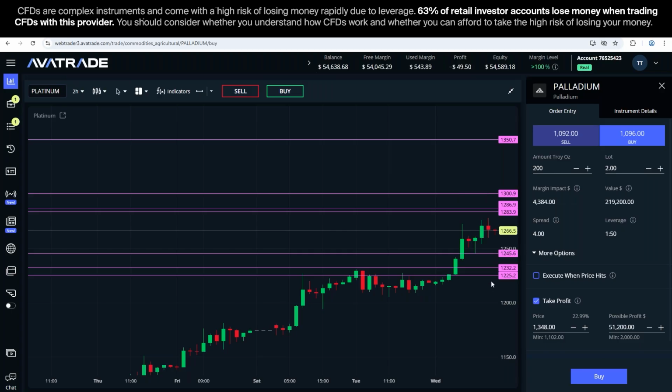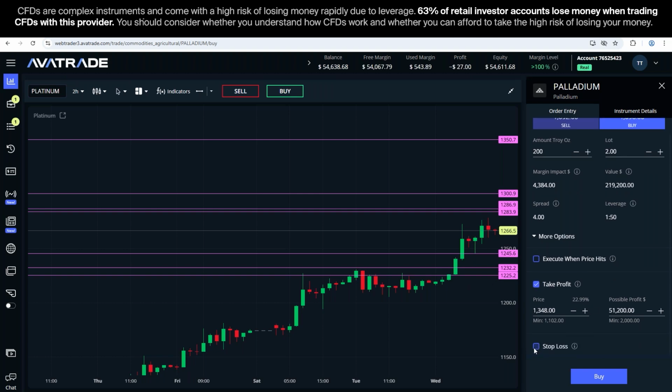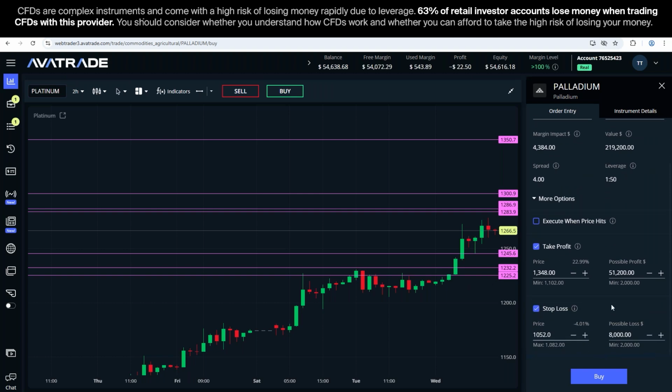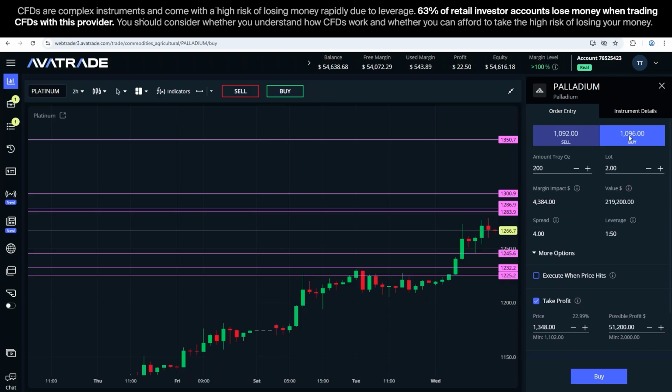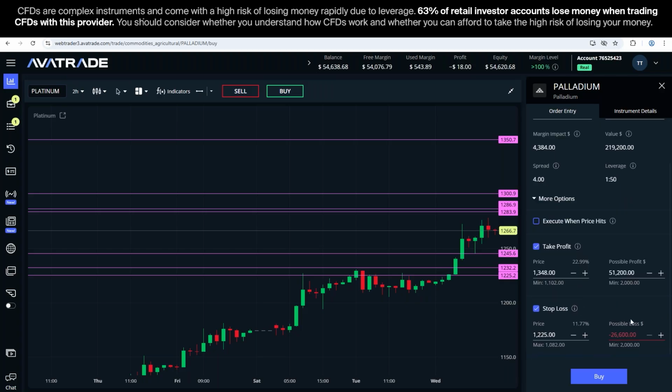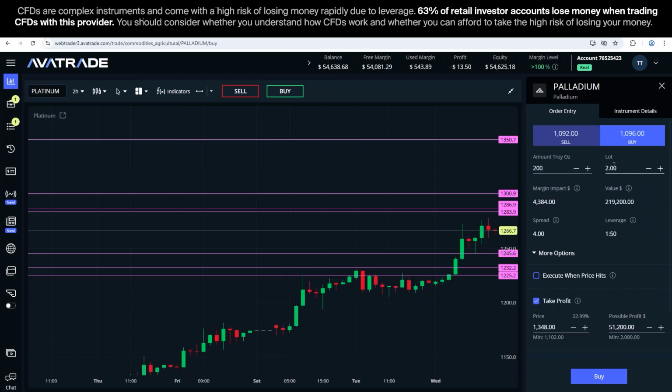So I'm going to go with the market move on this and say it's a lot of upward momentum. Yes, it pulled back some, but we've got a nice support level zone here, and I'll get my stop loss below there at 1225. If I go 1225 with my stop loss, let's make sure I'm on the buy position. 1225. Let's see here.